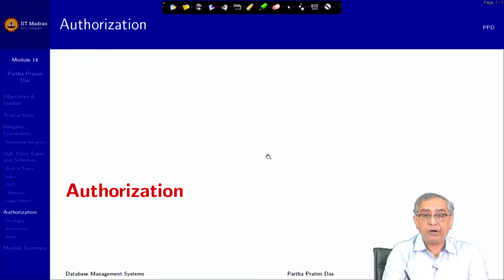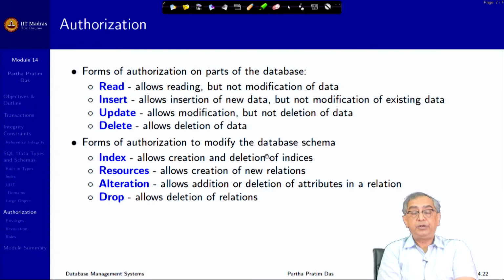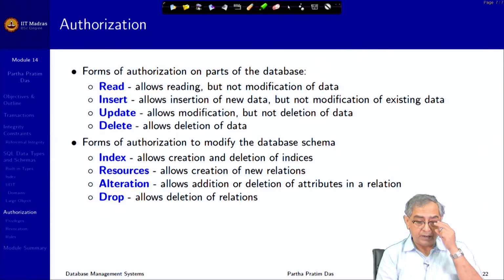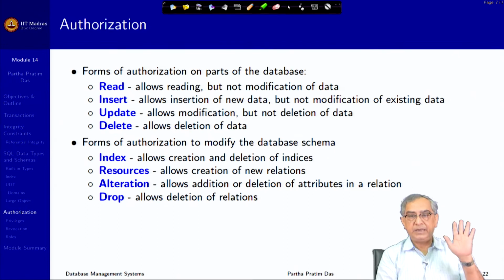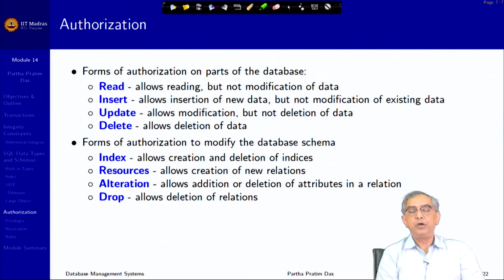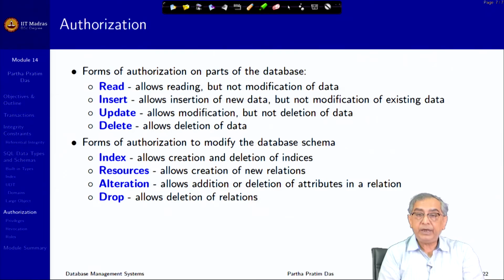Finally, authorization. Obviously, it is very important to ensure that not everybody can change the database or see everything. So there are different forms of authorization which apply to different parts of the database or different operations of the database. Some of the very common authorizations are read, insert, delete, and update. That is basically read-write authorization, right? So someone who is trying to read must have a read permission, read authorization. Someone who is trying to update a value must have an authorization to be able to update.